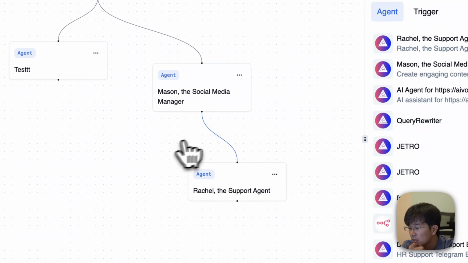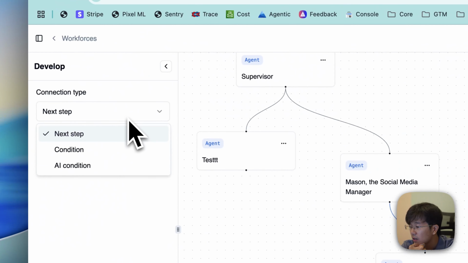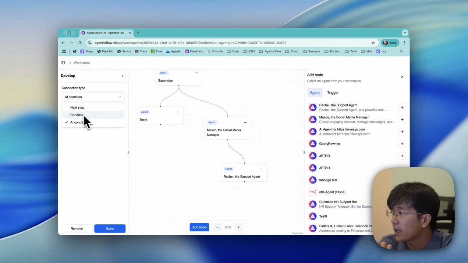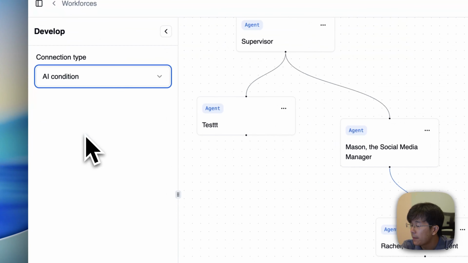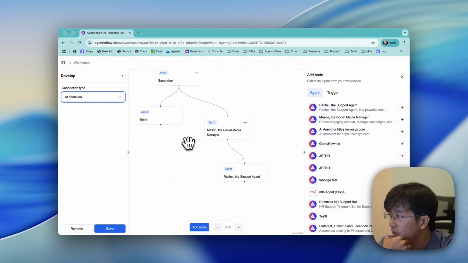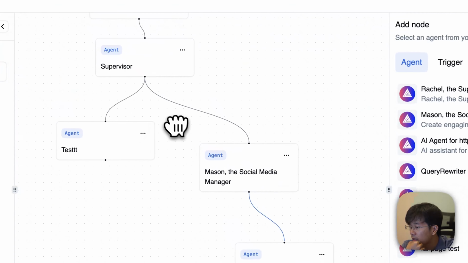And in this one, you can see in here, when I click on this one, it's the connection type. Connection type allows you to configure the condition. We have two types, AI condition or the normal condition. The normal condition is kind of code-based, so you can use if, else, and so on, so that it can refer to some of the variables in order to decide whether it's going to go through this branch or not. An AI condition is kind of like an LLM use case, where you have an agent that's going to do the branching and so on.